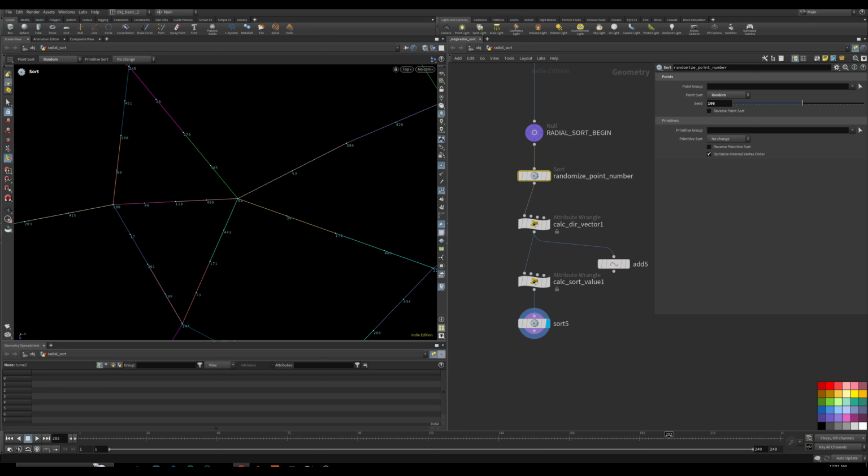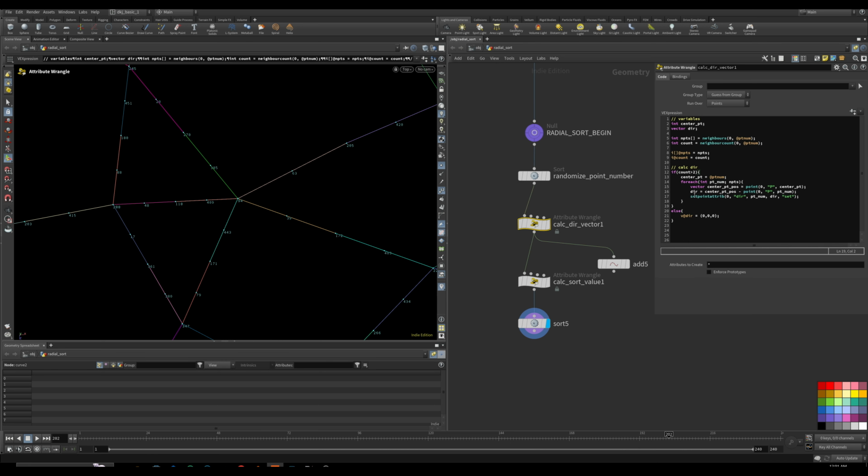If you then add the position of the intersection point to the mix, because remember that we had to calculate that point position in order to create the vector that we call the direction vector, or the dir vector. So for example, if I go back up here and have a look, this dir vector here, we used the setPoint attribute function to export that onto these points. But we could also take this position that we calculated and export that as well.